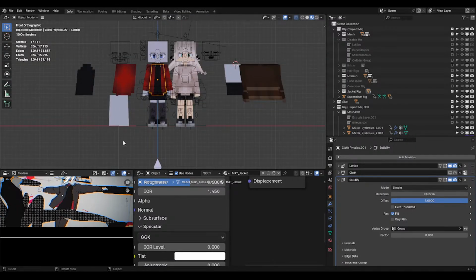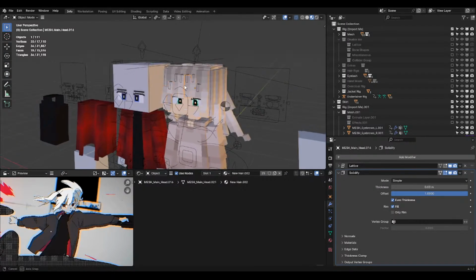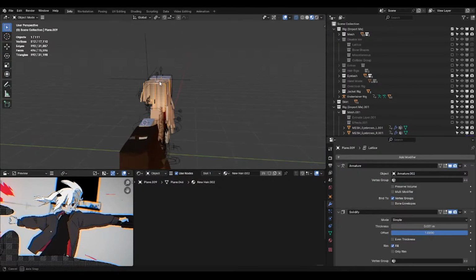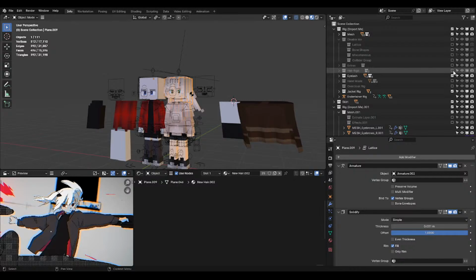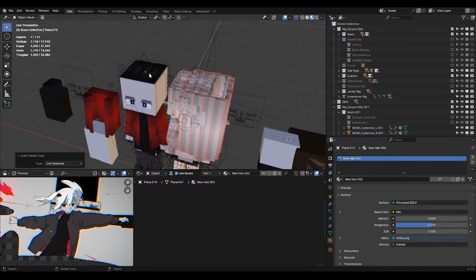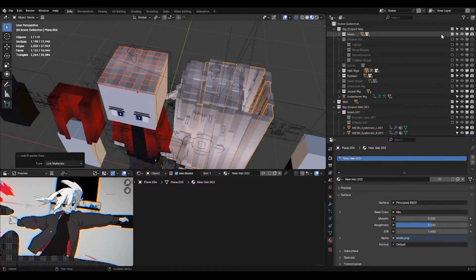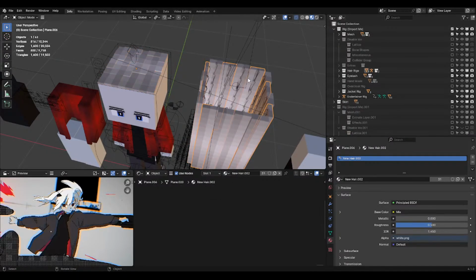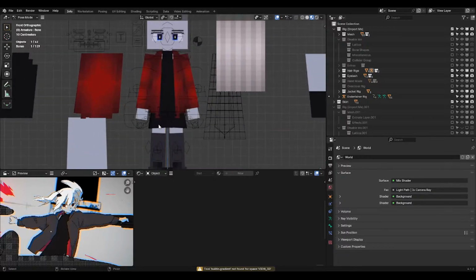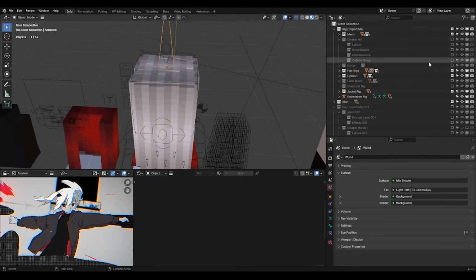They actually have similar hair color. So honestly, I might copy paste the hair, or at least the texture of the hair. Hair rigs, new hair, link materials, so they have the same base color. Right, let's turn this off so I can move this back. Okay, so that's kinda solved now, I guess.